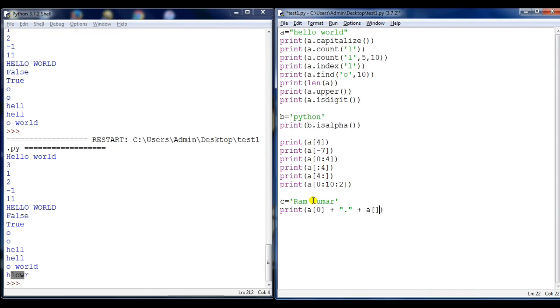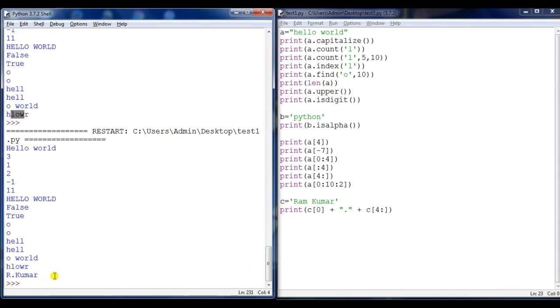So K will start from 0, 1, 2, 3, 4, fourth index. So I'll write 4 and colon till the end of the string. And here you can see the output R dot Kumar. So in this way you can slice any string.